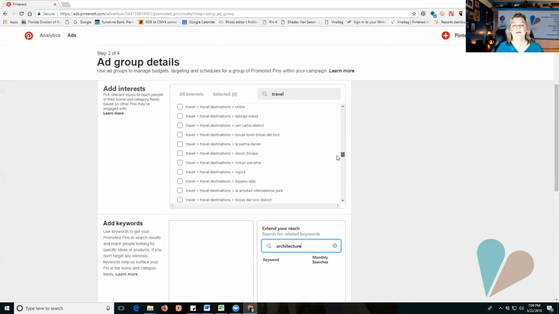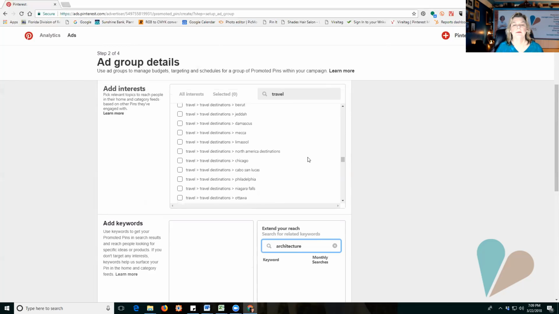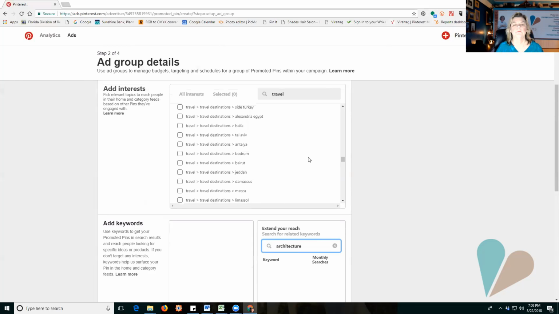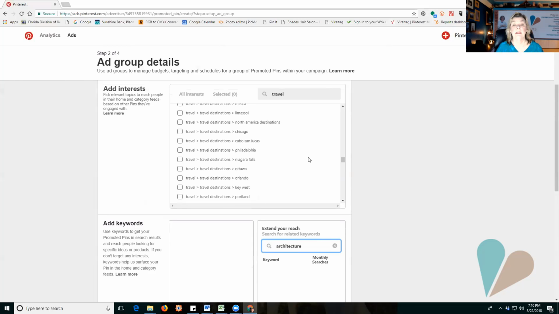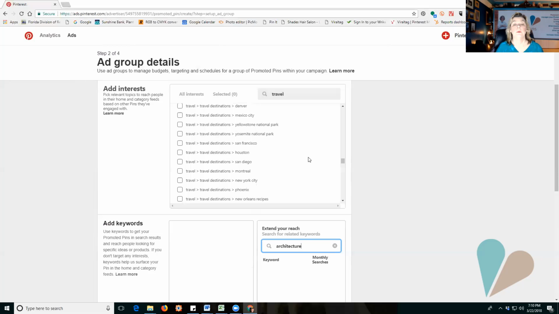And when you try to find something with travel, oh, there, I saw one with a park. And let's say that I'm gearing towards, here we go, Yellowstone National Park, Yosemite. Let's say I'm gearing towards national parks, okay? So then I'm going to type in here national parks, and see what comes up.